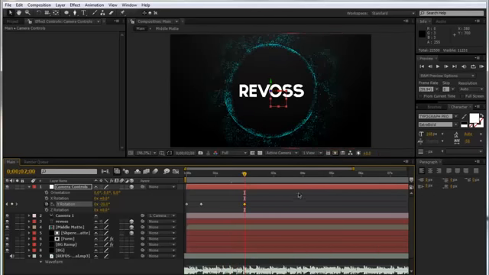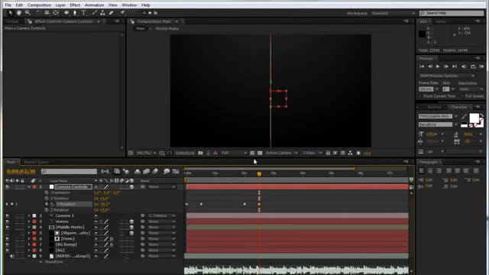Now what we'll do is we'll go forward another 30 frames, like that, and we can make this -90. So now it's flipped around this way, and then we can go forward another 30 frames. Oh, pressed the wrong button. 1, 2, 3. So now we're at 3 seconds, and we can make this -60.